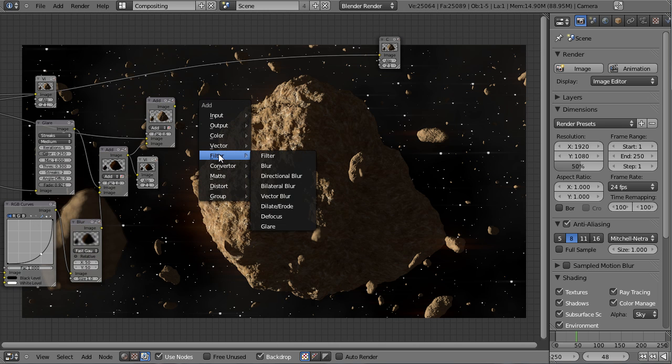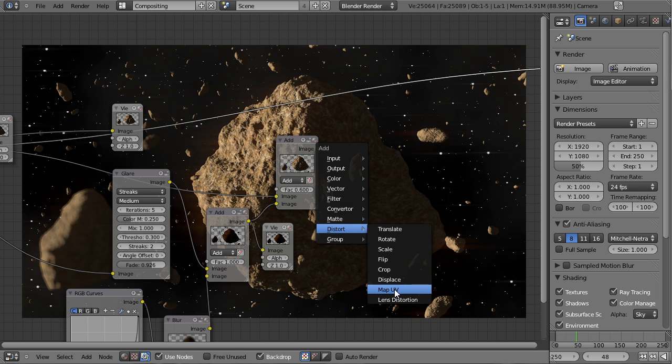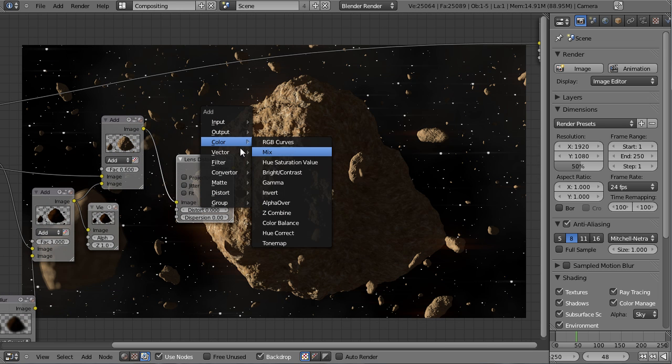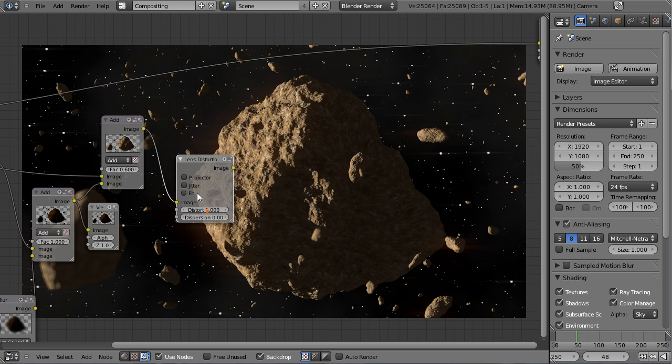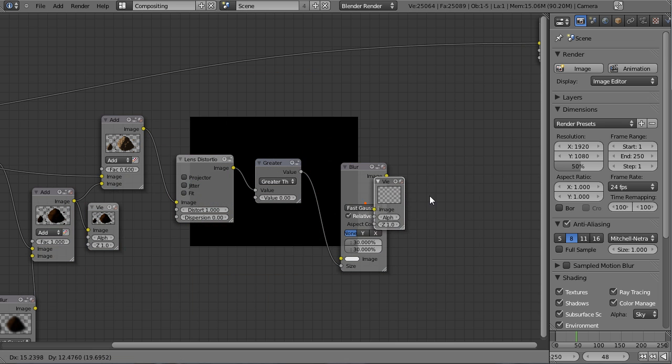Next thing I'm going to do is add a, let's see, chromatic aberration goes last after that one. Let's add a vignette: distort, lens distortion, and that'll just sort of pull the image closer to the center, like darken the edges a bit, and make the viewer focus on the center more. So of course, this is the method I always use for setting up a vignette. Like so, viewer.